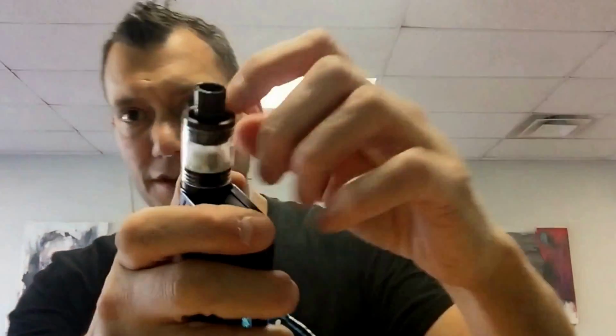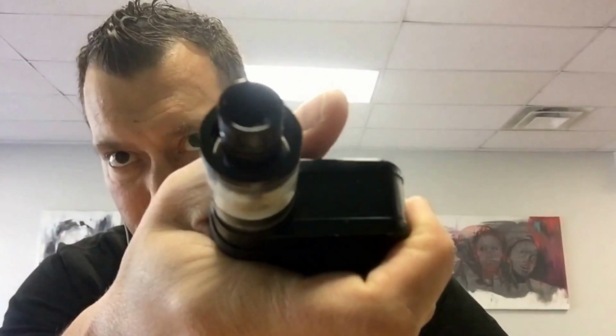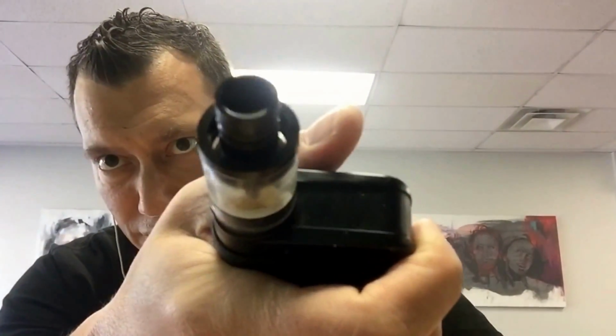Thing's chucking nice. You know what? The airflow is coming in through here. There's like three, actually the whole thing. It just comes in that top. Can you see that? You can see daylight. You can see dark and then light. That's where the airflow is coming down into this RDA.